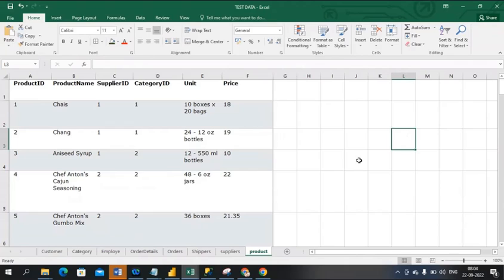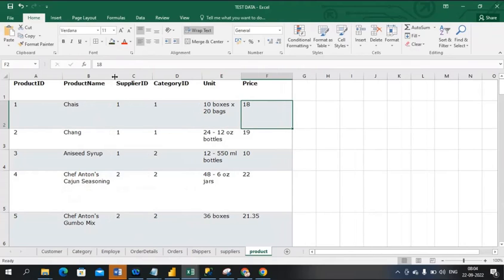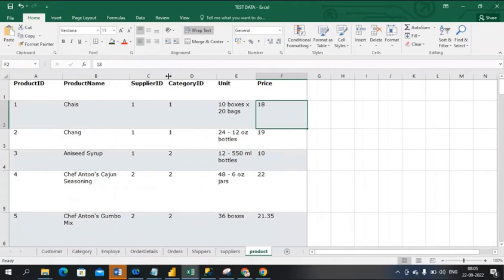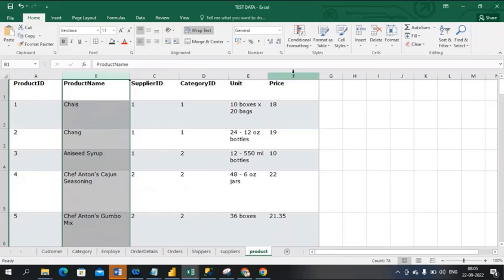The product is there, right? So it's indicating product name as well as price. Sometimes fact tables contain some dimension table scenarios too. Instead of coming from different tables, the data comes in the same table. So I can consider this a fact table because the product as well as price is available here.